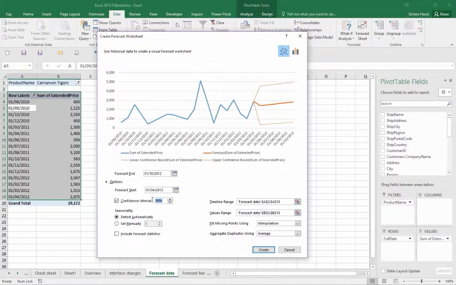So if we were to say we don't really care, we only need to be 50% confident, you'll see that the gap between the lines is much less than when we want it to be 95% confident. It will allow for seasonality, so where we have ups and downs throughout the course of a year, as long as we've got enough data that it can recognize the seasonal pattern, it will work that out for us.